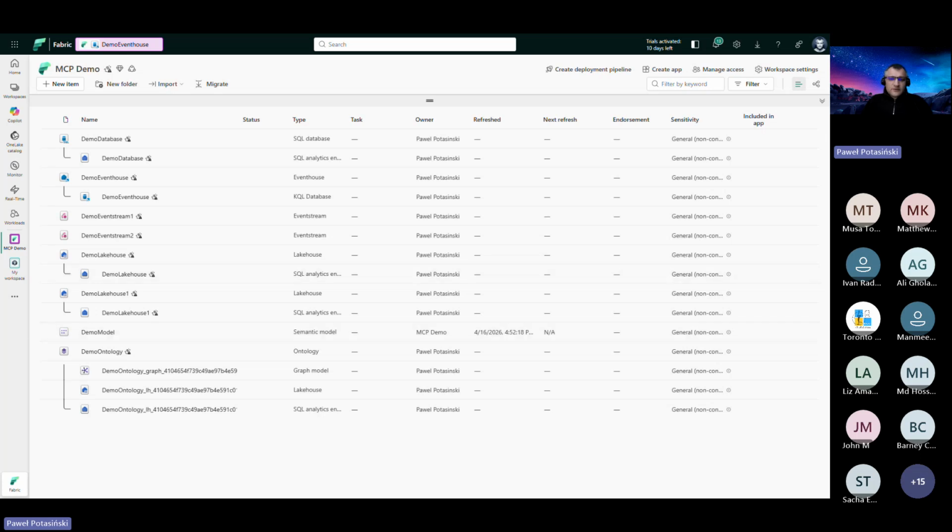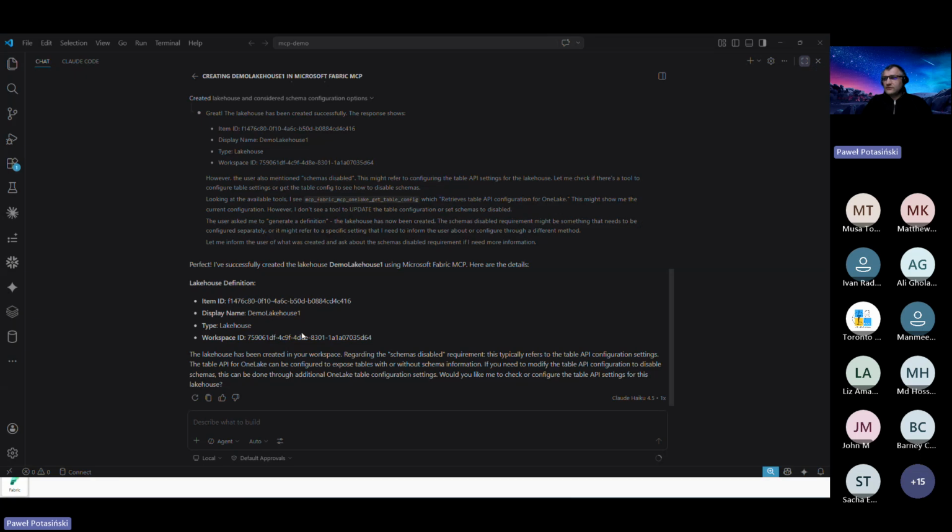Now, the moment here, you probably can ask yourself, okay, but Paweł, how did you authenticate? How did you authenticate to use Visual Studio and MCP to create this lakehouse? So I'm a bit cheating here, because I was already running the Visual Studio Code and MCP here. On the first attempt, you will be asked to authenticate. So the web browser window will pop up, and you will be able to provide your credentials and log in. So I'm already logged in, and that was the only missing part of this demo.